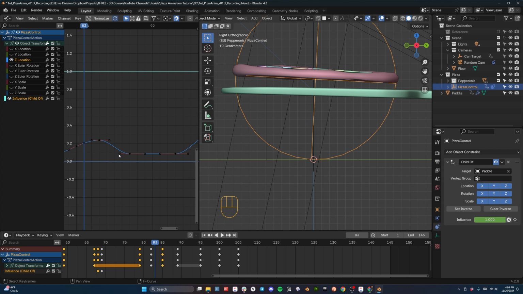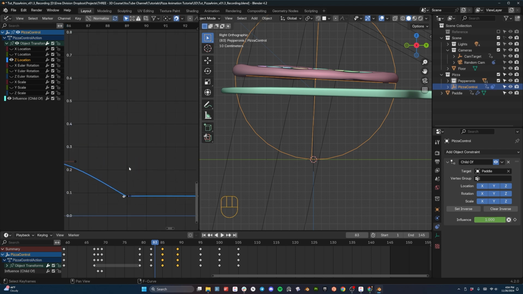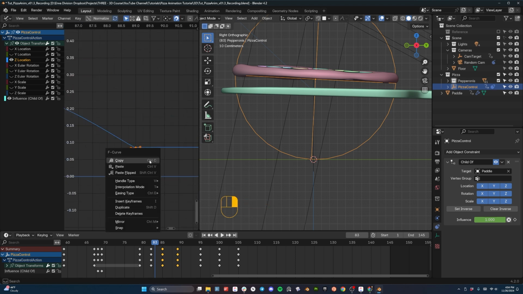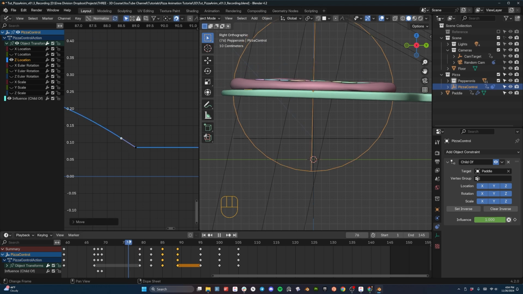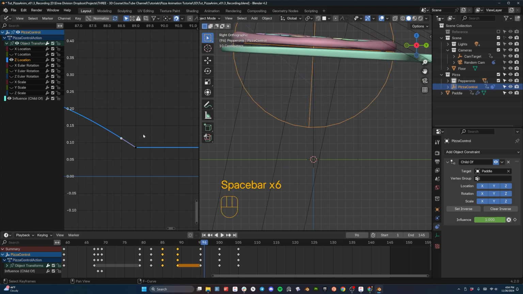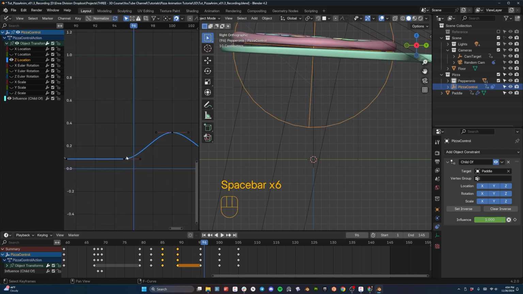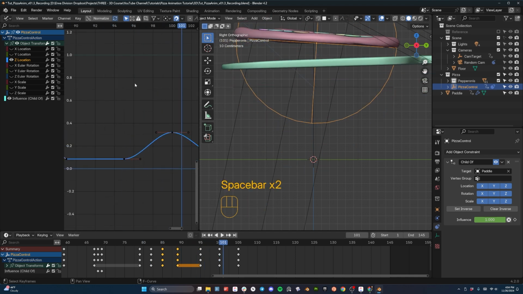And so what we want to do is we want this to be a hard stop, right? So first of all we want this to be really tight, and then we want this one here. Actually, if we change the interpolation mode to linear and then grab this and just move it straight, that's exactly what we want. So boom, because that's where it lands. Okay, and it's going to get tossed again, and this one we actually want to be more linear too.